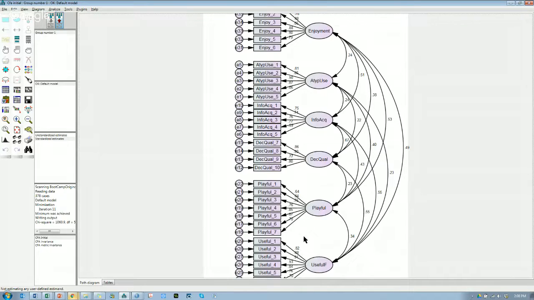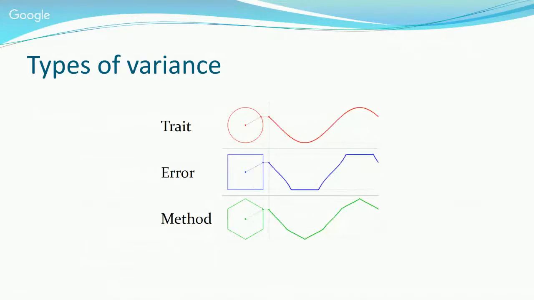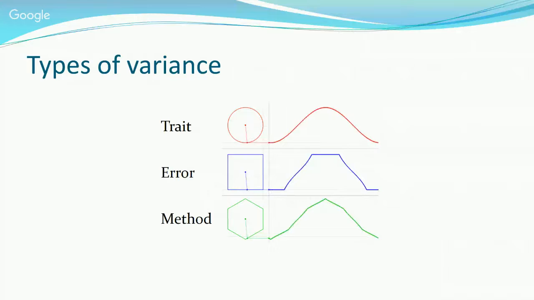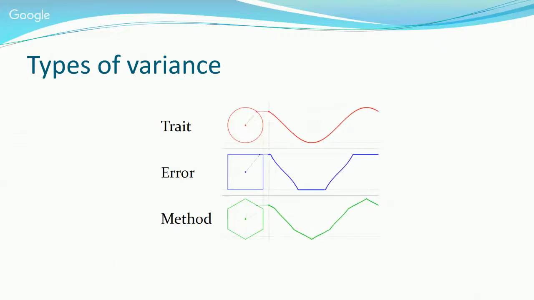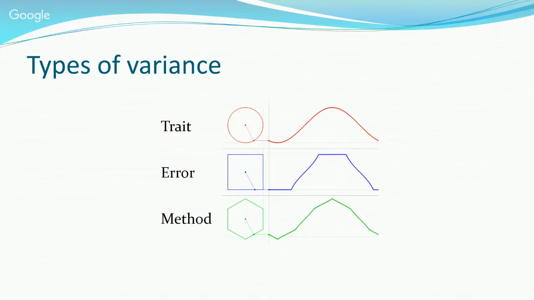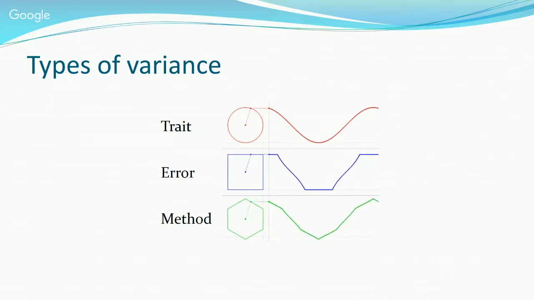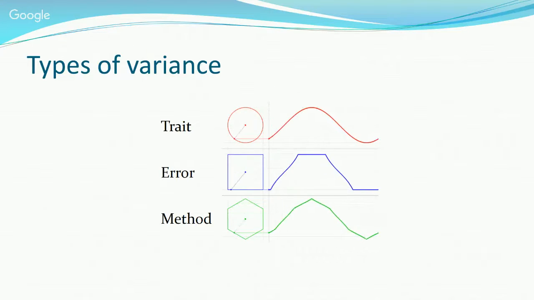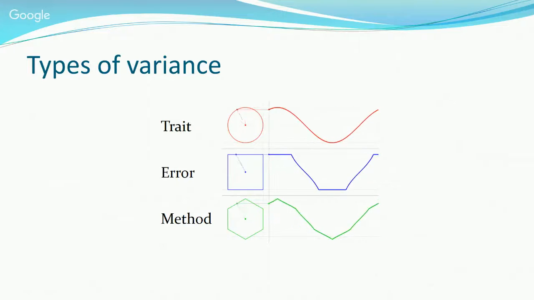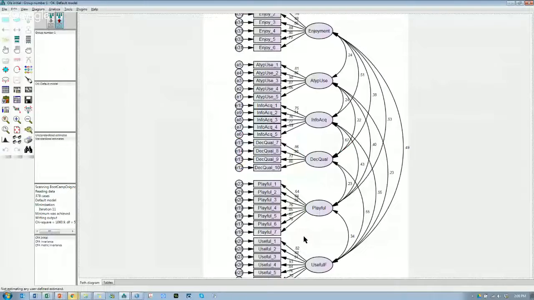Yes? So one was the trait variance, and one was the method variance, not captured by the system. Error variance is being captured by the error terms. Yeah. So in order to isolate the true effect of trait on trait, we need to account for error and method. But we're not accounting for method, so we need to somehow account for that. And here's how you might go about it if you had to. And most journals say you have to, so we will do it.